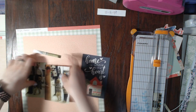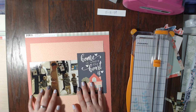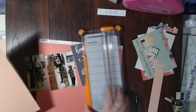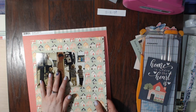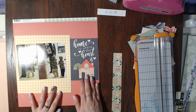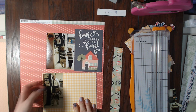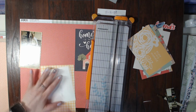So right now I'm thinking this is going to be my design. In the end, I like these two colors together, but I don't really like the heart paper. It was throwing everything off because it was too small. So I'm going to cut it smaller. It was cute, but I still didn't like it, so I'm just going to use this little excess piece later on in the layout. I leave that next to my layout, and then I bring in this pretty gingham. It's yellow and off-white, and I'm going to mat the photos on that yellow gingham paper.